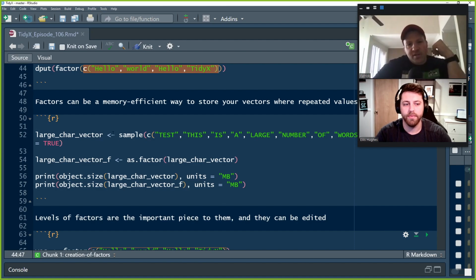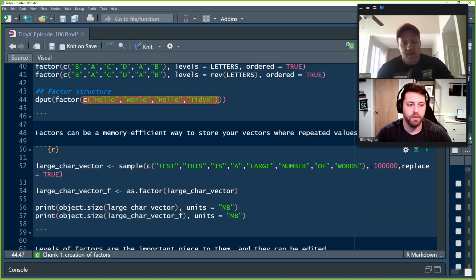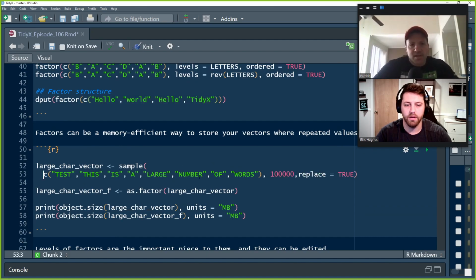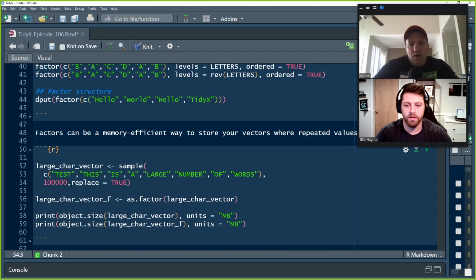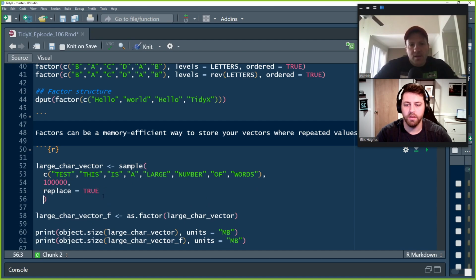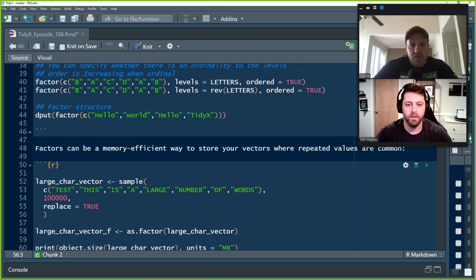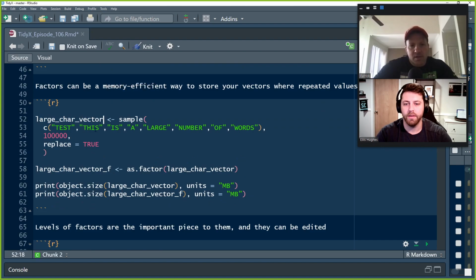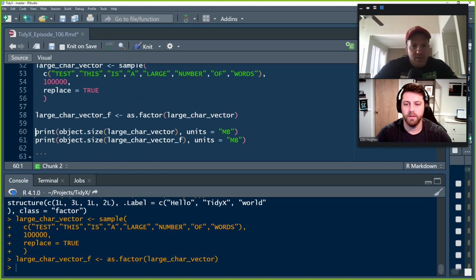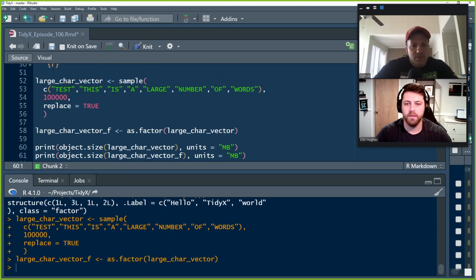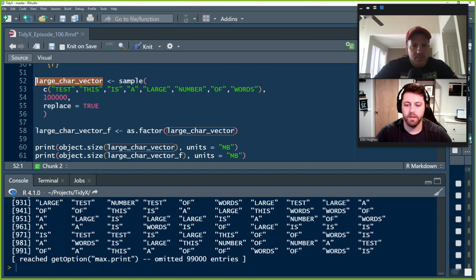Yeah, one of the reasons why you might use factors over, let's say, a normal character string is that factors are a bit more memory efficient. So if we run this code here, we're going to take a look at this. If you just run the actual vector that it was, there you go.